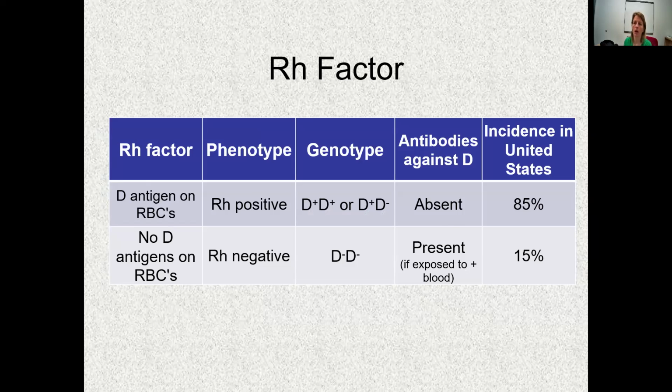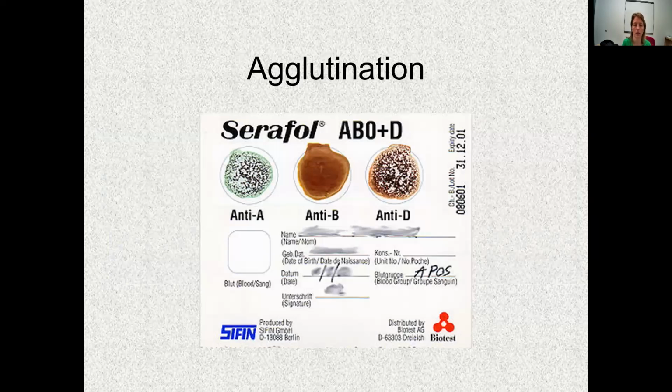But when you do your blood typing today, this is a sample of a blood type. So what happens is you've got the agglutination. Sometimes it looks like this, and you can definitely see tiny little red clumps in it, like the blood kind of goes liquidy. That is what agglutination often looks like. This one just looks a little bit watered down. So they put the blood in, they added some anti-B antibodies, and it just kind of watered it down. It didn't really do anything. And then with the anti-D, you get that agglutination again.